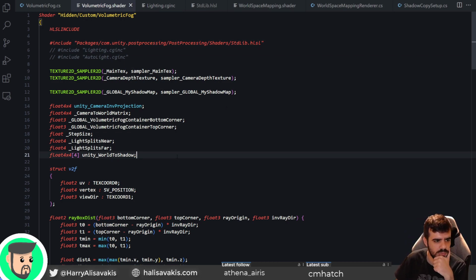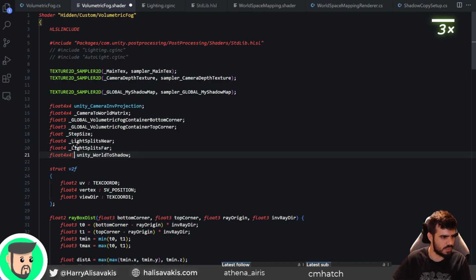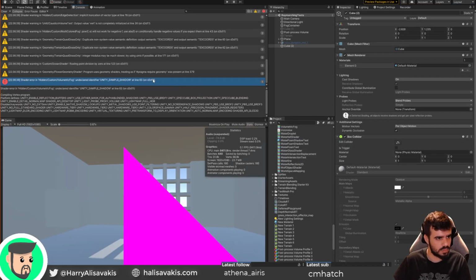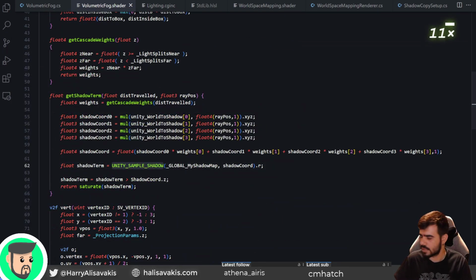Everything is so difficult. Why can't I just get this matrix? Oh wait, is it like an index thing? Yes, okay. Here is something set.